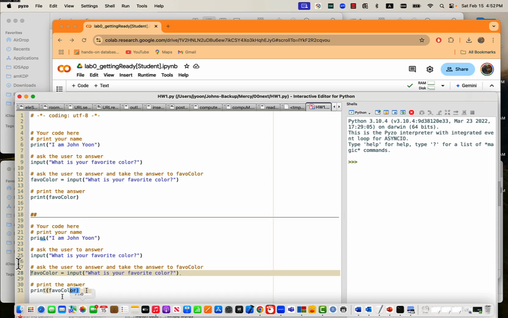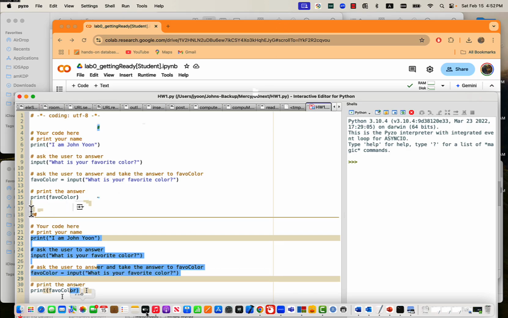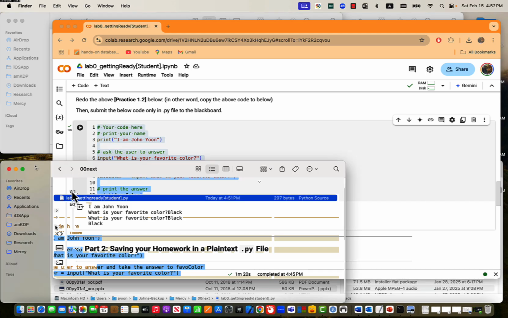So either you can clean up all from your .py files, or you can simply copy and paste from your Google Colab to your Python editor and save it. Then you may be able to see, hey, this is homework1.py.